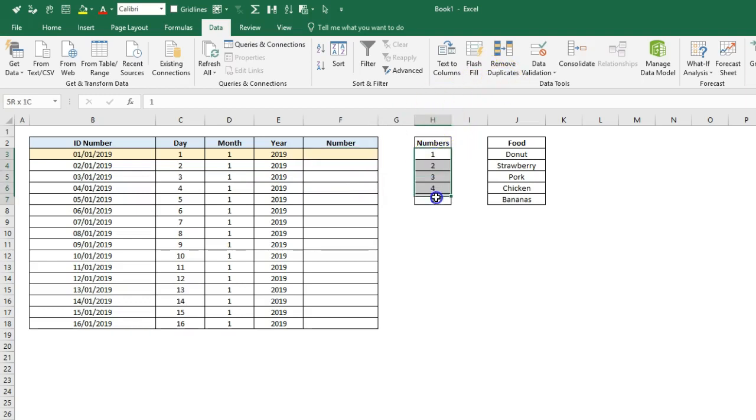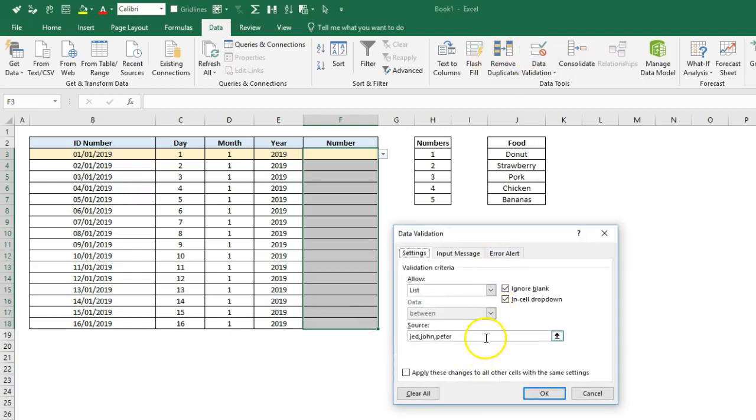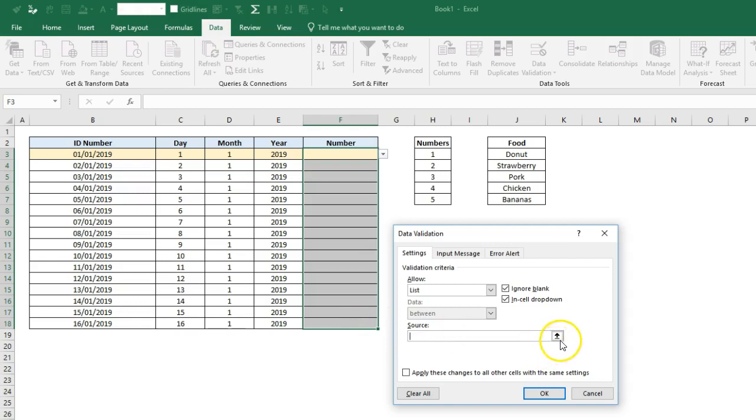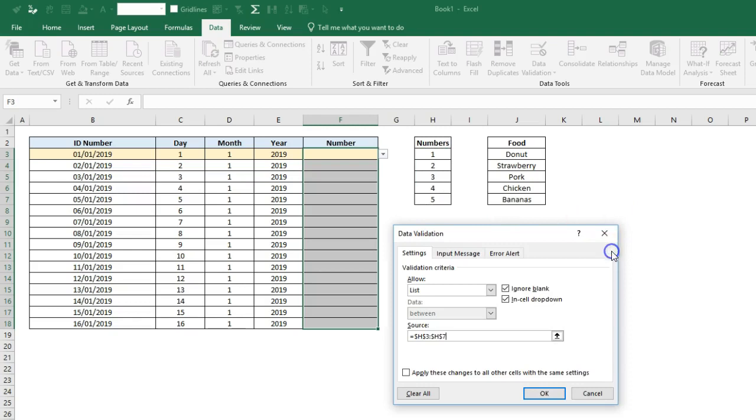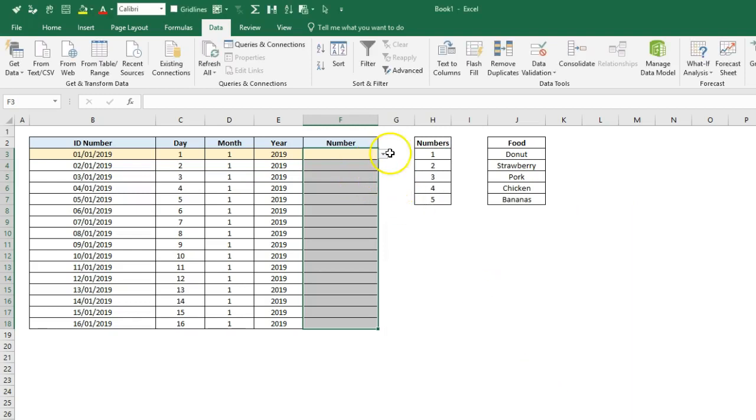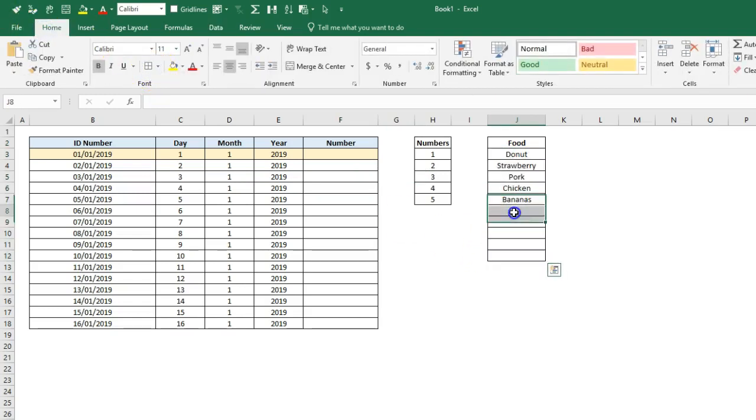Now, you can also connect it to a table. So let's go back in here, to Data Validation, and instead of typing it in, I can click on this button right here and select the list. Let's go OK, OK. So now the list will be whatever's in this range here. And the beauty of this is that you can actually have a growing list. Let's use the food one as an example. I know I'm eventually going to add some more types of food in there, so I can include extra cells, and they'll just be blank.